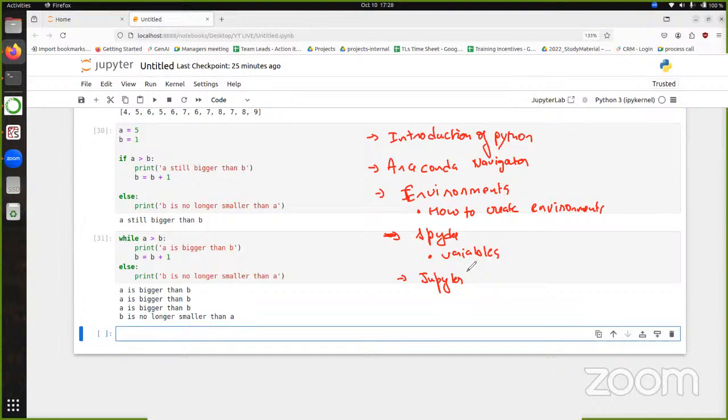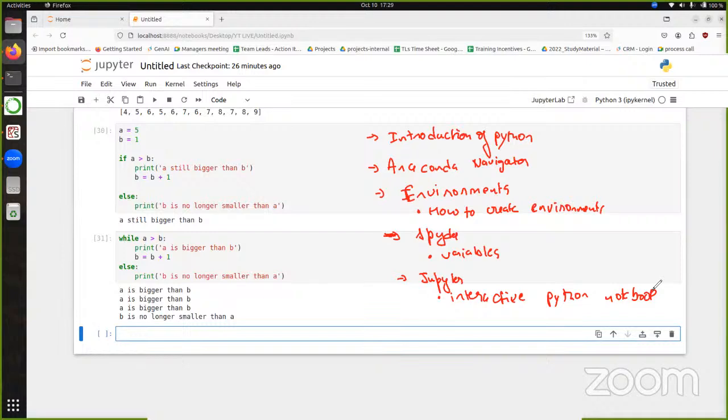Now, what is this IDE used for? This is going to work as an interactive Python notebook, and this follows the concept of something known as cells. And we saw how we can execute these cells. So this is how Jupyter works.